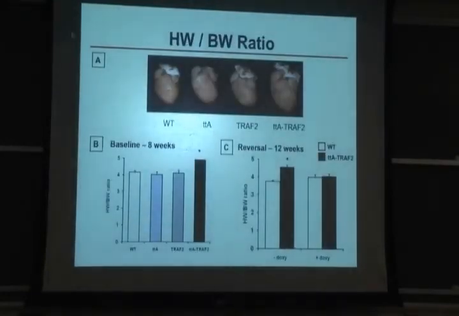So this is what the mice look like if at 8 weeks of age they develop increased heart weight to body weight ratio. They actually begin to dilate and they get cardiac hypertrophy. And you can see that if you give the doxycycline from 8 to 12 weeks, you can prevent, or actually not prevent, but you actually drive it backwards. So these hearts are dilated and now you're driving it backwards by deactivating the gene. And if you just give them diluent, they continue to dilate.